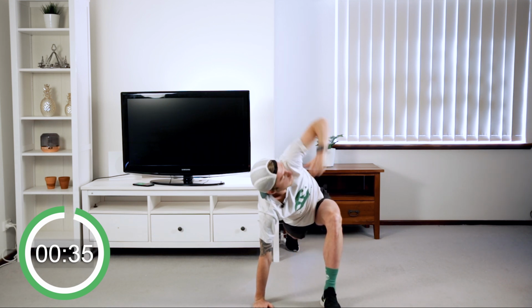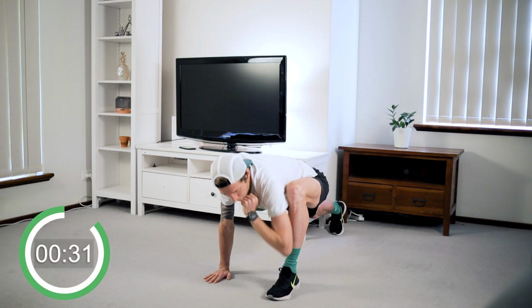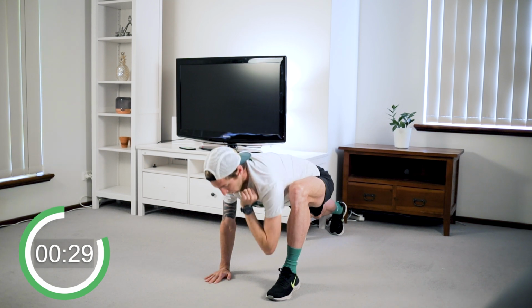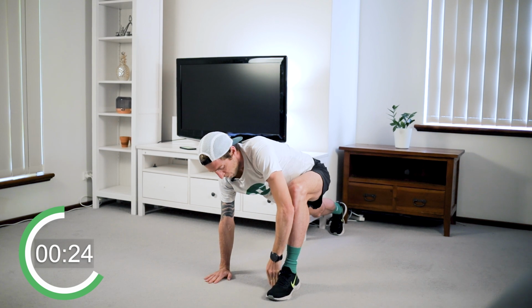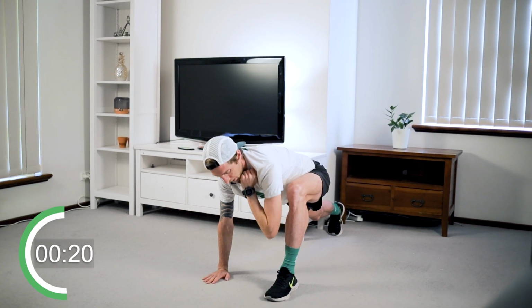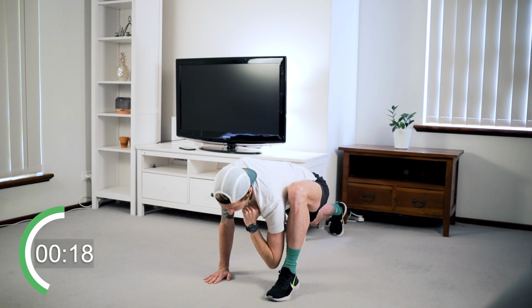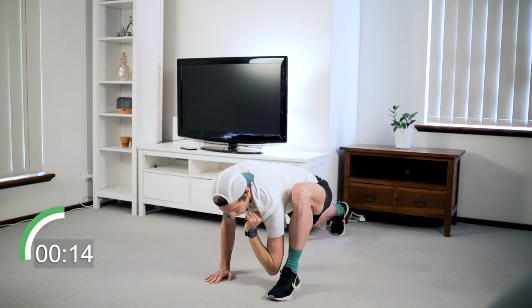Again, my back legs stay strong. Knees almost locked. Not fully locked, but at least in that locked position. So I can stay strong through my hips. I'm aiming for my foot and my hand to be about the same level. And then if you can touch the ground, you do that. Go a bit deeper into the hip.